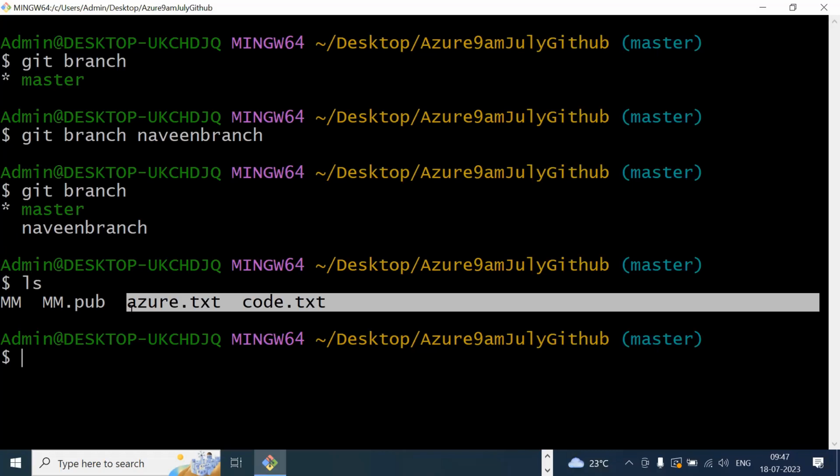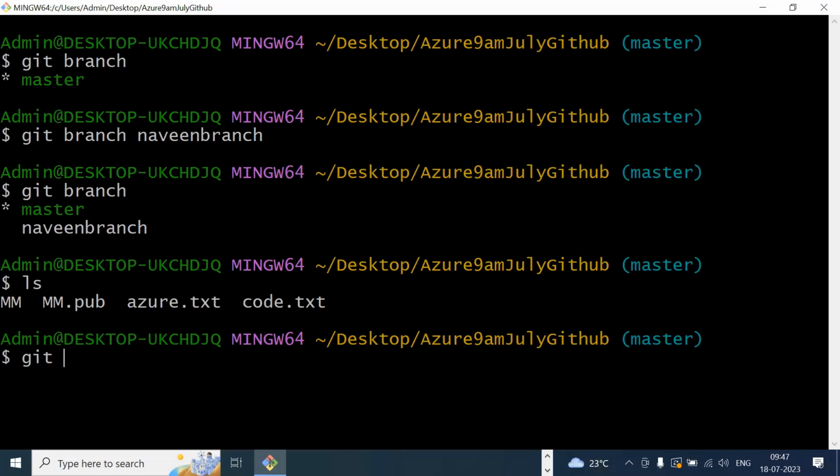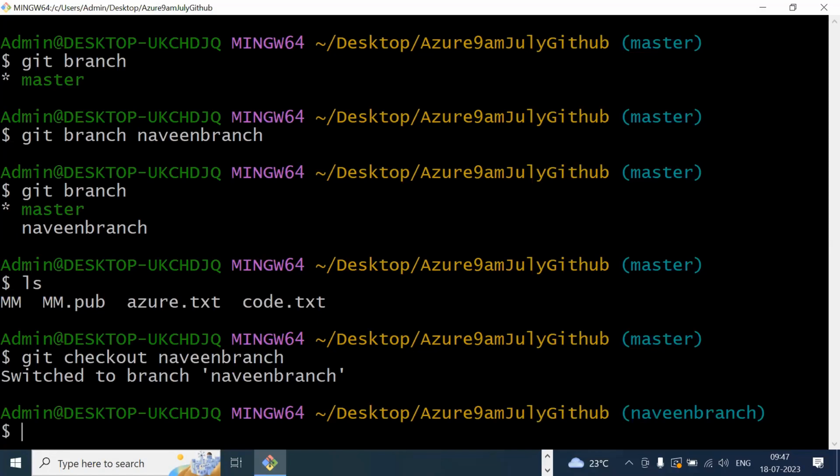Let me type git checkout, and what branch? Naveen branch. So if we type it here, what will happen? It says switched to Naveen branch.